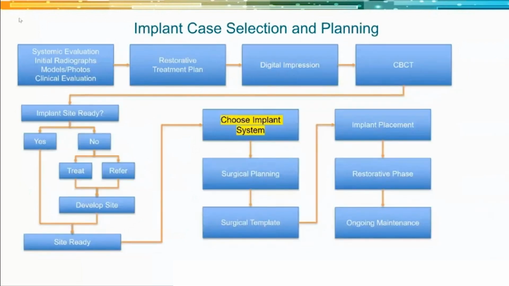And like I said, at this point, I'm going to skip through some of this diagram and move on to the implant system. And I'll come back to how the digital impression and the cone beam CT scan integrate in this workflow. But I want to talk just a second about implant systems. And I've used several implant systems throughout my implant journey. And I will tell you my favorite implant system at the moment is the EV system from Dentsply Sirona. It's a fully guided system, which I really like.